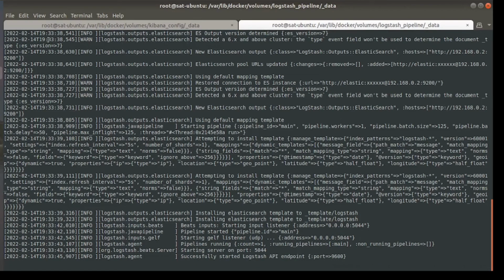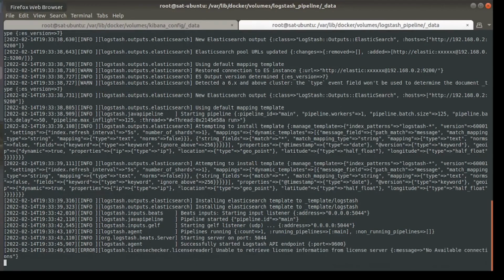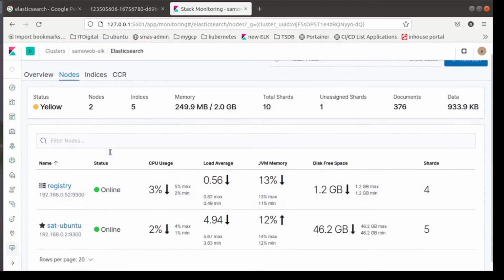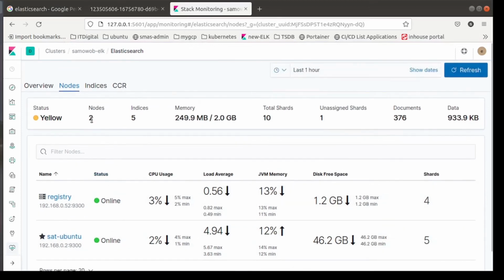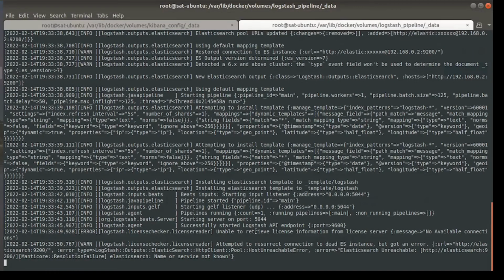It is optional, by the way, but if you want to monitor your Logstash pipeline in Kibana, we should configure it. See, the default Elasticsearch URL is http://elasticsearch.